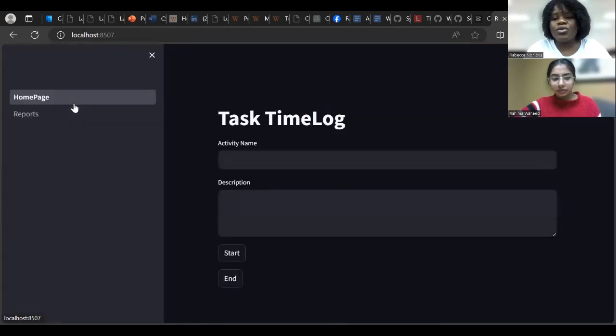Of course, we also want to add graphs, just to make it easy for a user to compare, for example, the performance in class versus the amount of time spent on an activity, maybe with a bar graph or any sort of graph that will make it much easier for someone to gain insights on their time management and how that is impacting whatever activity they want to do, whether they are improving or not.